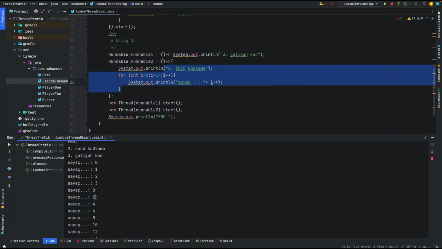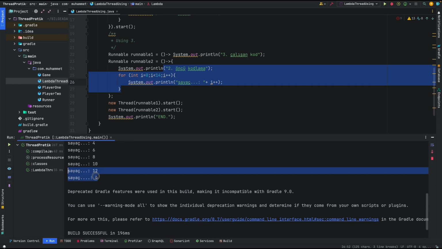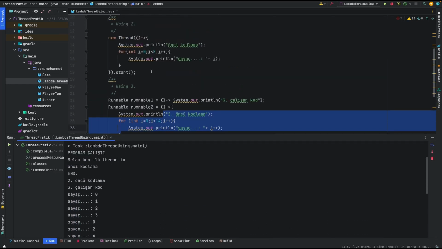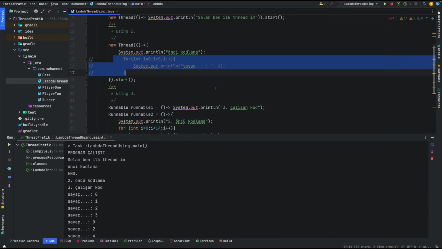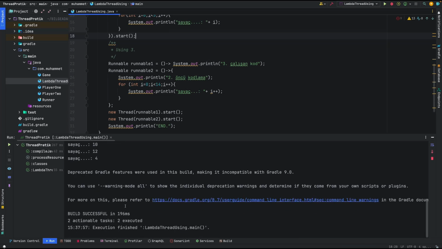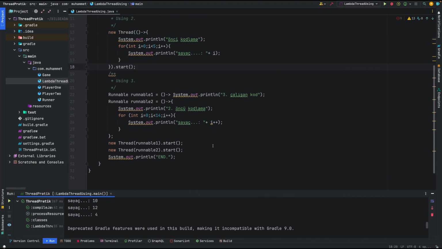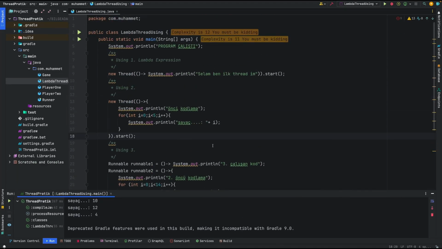So it goes like this: 0, 2, 4, 6, 8. And then this counter is also at 4. That counter there. Pardon, it is finishing its process. As you can see, since the system runs everyone on different threads, they all work independently from each other and finish their programs. Guys, here we saw how we can use threads by using lambda expressions and how we can run them.